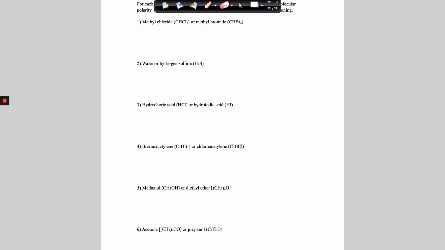Got the idea? Guys, with that said, number 5 and number 6, please don't try to draw those Lewis dot structures on your own. You could do methanol, because that's right out of our notes, on number 5. But guys, do not try to do diethyl ether on your own. It's tricky. I wouldn't expect you to know this. So just copy it out of the notes, out of the homework answers. Then on number 6, acetone, that's fingernail polish remover, and propanol, don't try to do those on your own. Also pull those out of the answers as well.